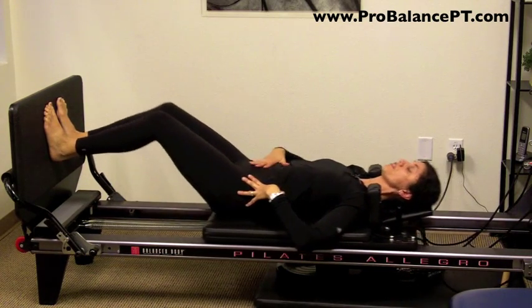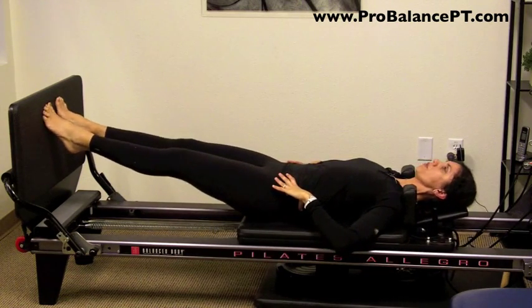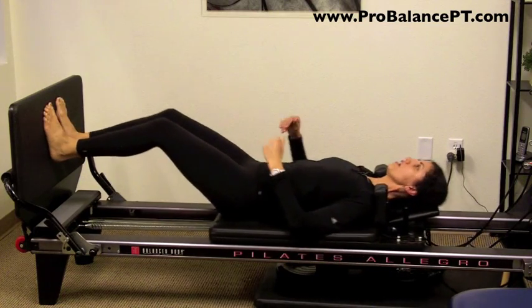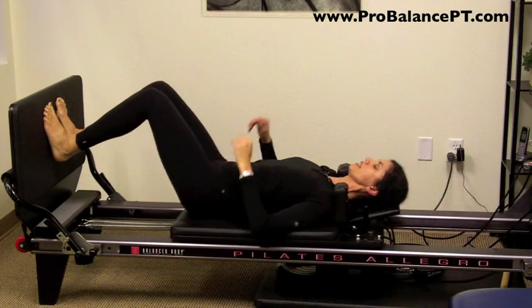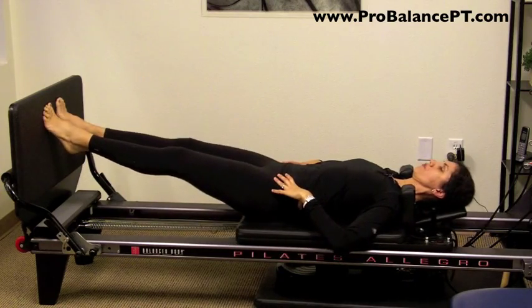All the while, I'm maintaining stability at the pelvis — I'm trying not to move this area. Then as you get better with this, you can move into going up onto your toes and back down, with that sense of toe, ball, heel as you're coming back down and jumping up on the ball of your foot.